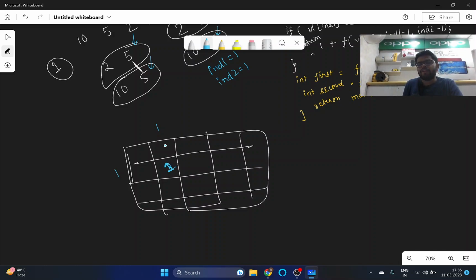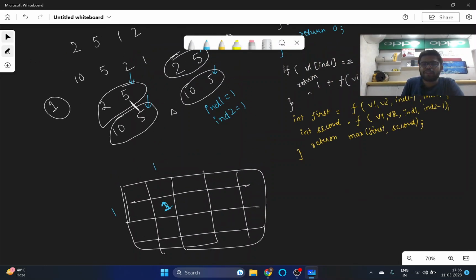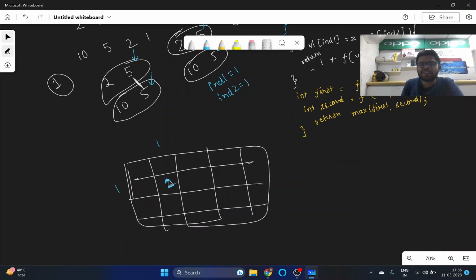So the next time I come across nd1 equal to 1 and nd2 equal to 1, before trying to solve for these two vectors, I will go to the table and check whether I have already calculated the answer or not. But as we know, this must have some default values as well, because you cannot just store a garbage value, and then how would you know whether you have calculated this value or it is a garbage value.